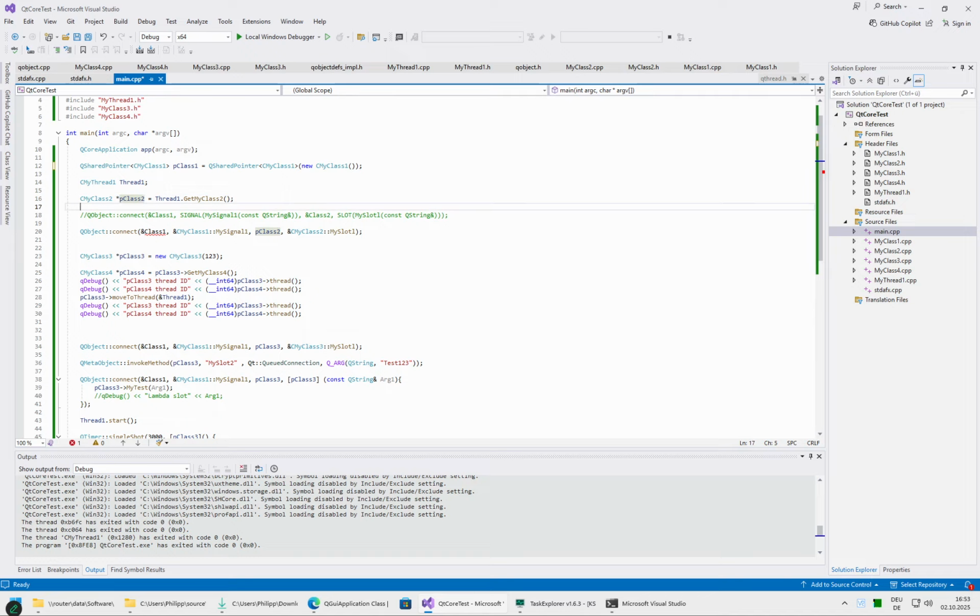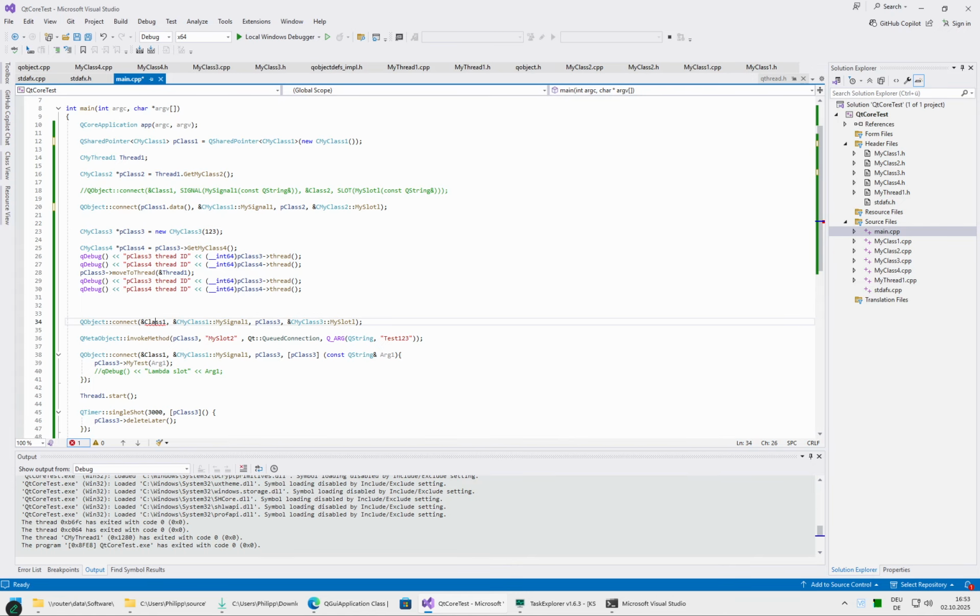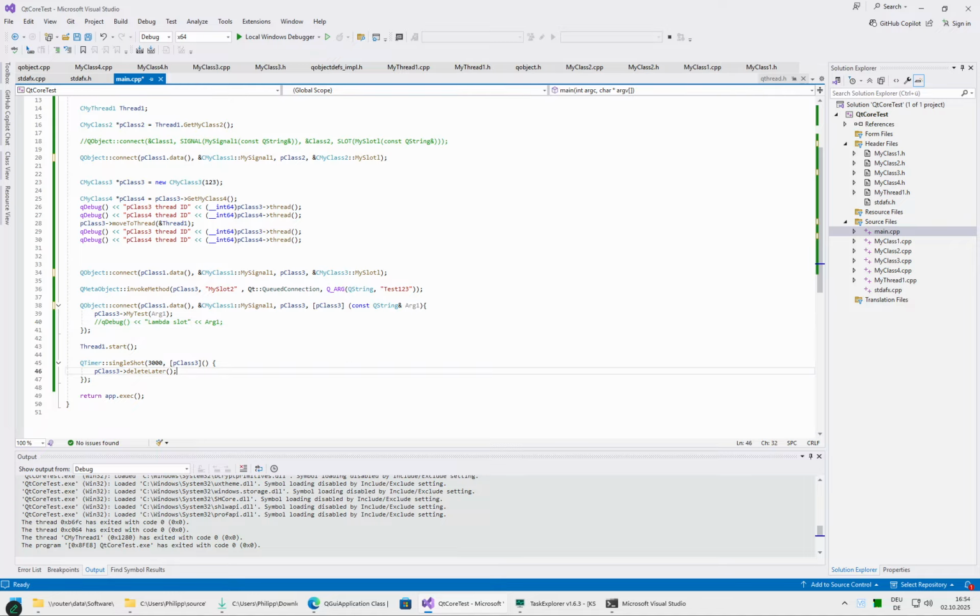For the thread we don't care, so here we can... not quite. We need to get the raw pointer for the disconnect functions. This is a bit annoying. They could have implemented overloaded functions that also take a QSharedPointer for this task. And inside our function here, we need to capture it. We can capture as many things as we want.